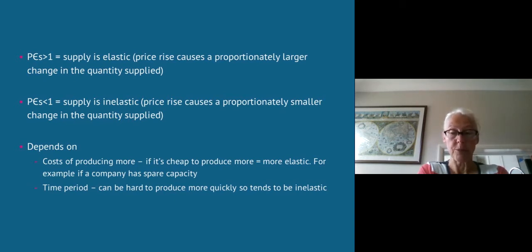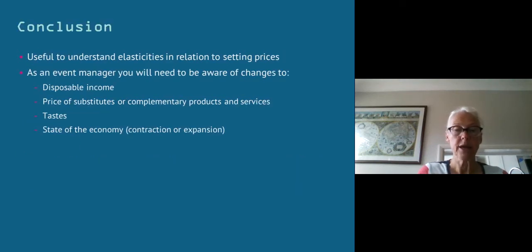because it's so popular. But they can't actually supply more because they'd have to open up new venues, and that takes time because they'd have to either buy or rent venues, and therefore it makes the supply much more inelastic. So the price might go up because it's being popular, but they can't supply more quantity. So just to kind of conclude here, it's really useful to understand these issues in relation to setting price.